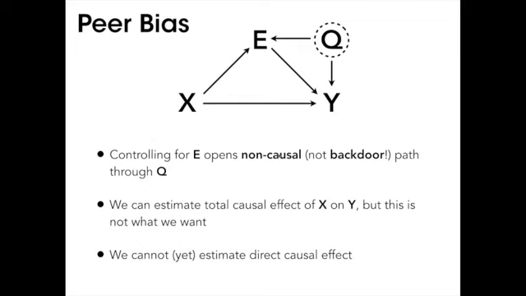Controlling for E opens the non-causal path. As I said, it's not a backdoor path, but it is non-causal. It's not a backdoor, it's a front door. But you've got sort of this sub-backdoor path through E that gets opened up. So backdoor paths aren't the only threats. And that's the general theme of this section of the workshop here.